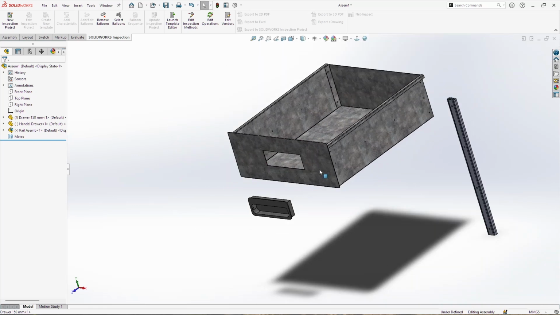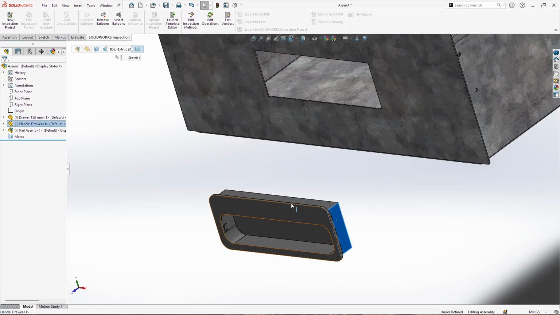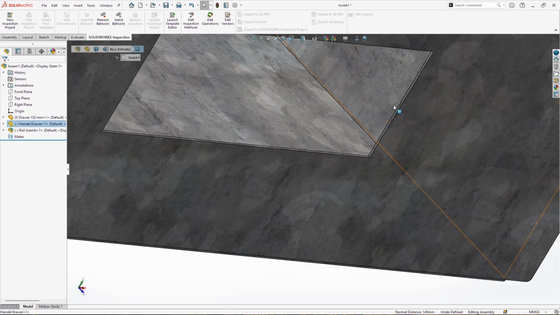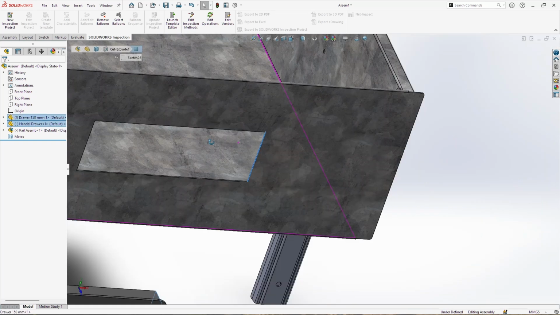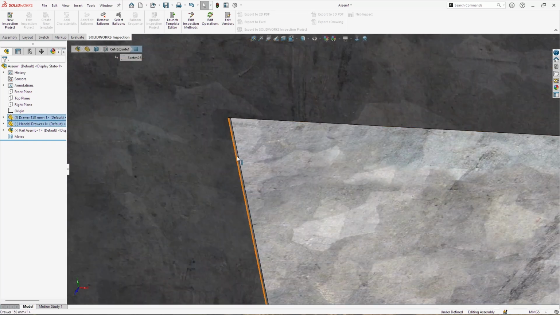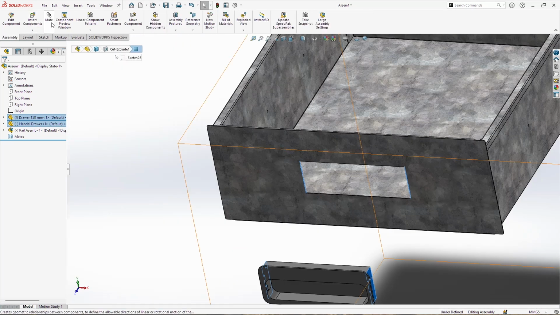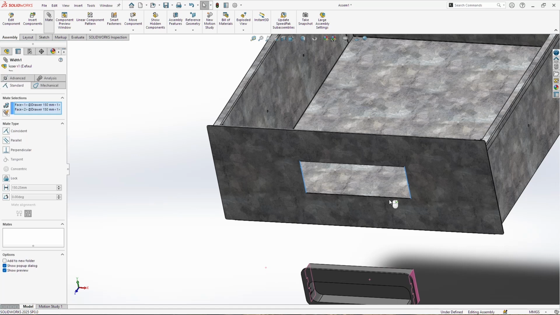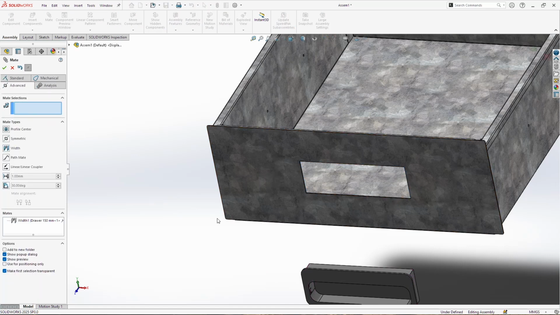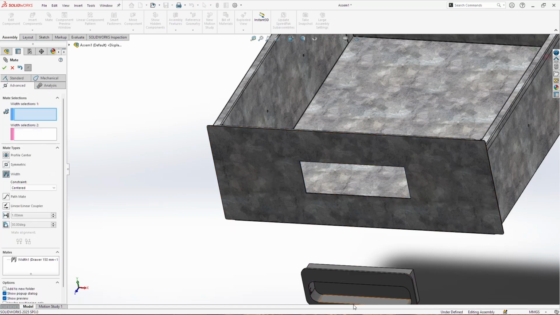Then I'll start with adding some mates. Select these 4 surfaces first. And in assembly, click mate. Then again width.